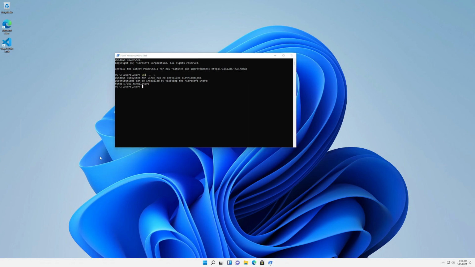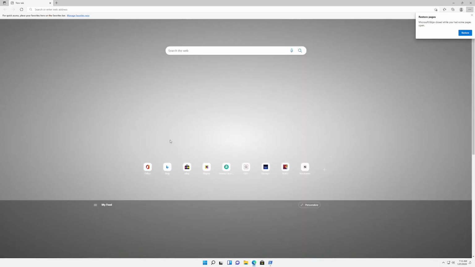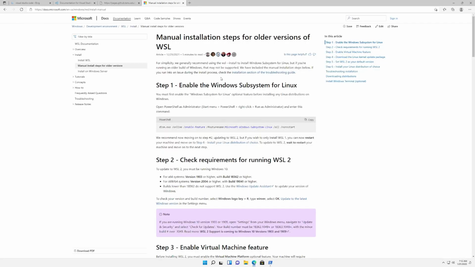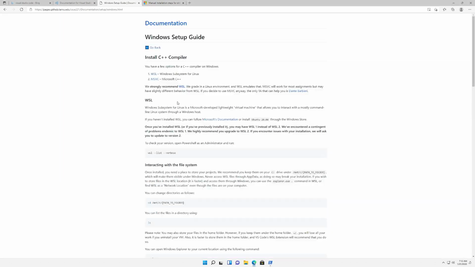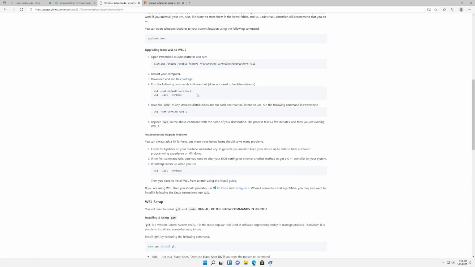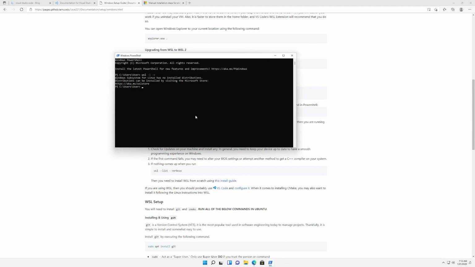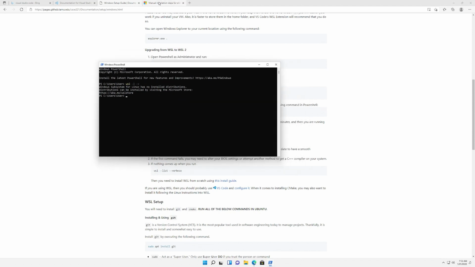So let's go pull up that documentation page again. So we will need to enable the virtual machine platform feature. By the way, to upgrade from WSL 1 to 2, here are the instructions, and you can see it's the same command. We need to enable the virtual machine platform feature.